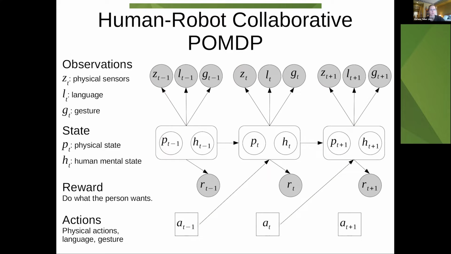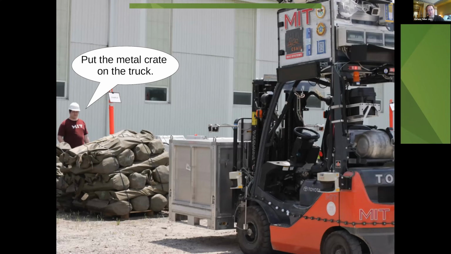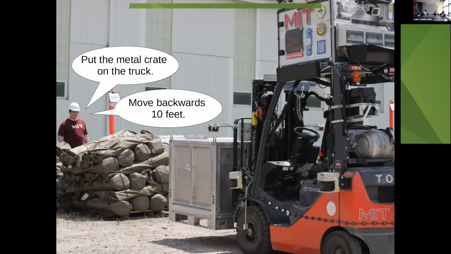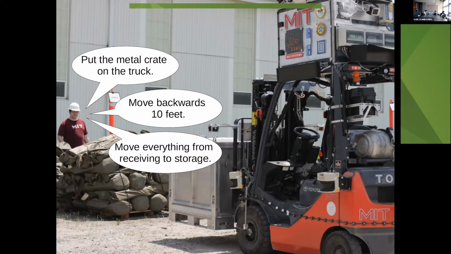So this is a really big general framework, but it informs how our group is thinking about these problems. Now I'm going to dig into some specific papers and projects that we're doing that show how this plays out in practice. The first thing we're going to think about is the problem of understanding natural language at different levels of abstraction. We want to understand really high-level commands like move everything from receiving to storage, but also really fine-grained commands like move backwards a little tiny bit in the same model.